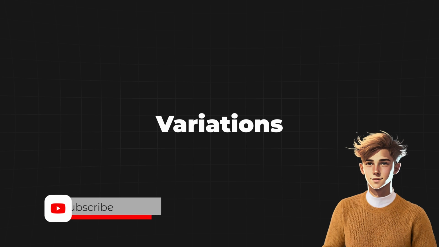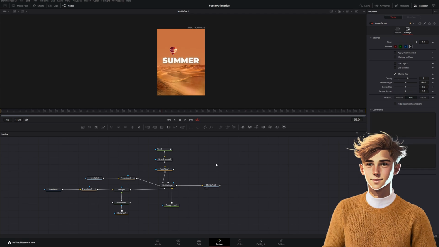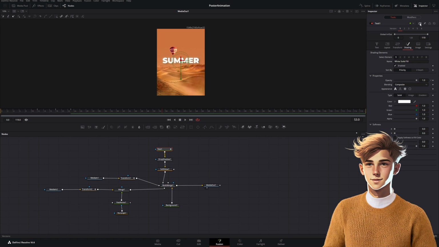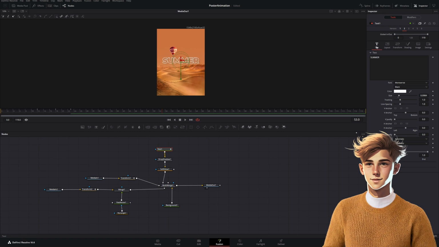And now we've come to the point where I show you the feature, which helps you to create variations without copying and pasting everything. Click on an element you want to change, for example the text node, and in the inspector you can see this icon, which looks like a duplicate icon. And if you click it, we have the ability to change the version and then change the attributes of our text. I will create an outline version of my text with clean intersections and another color.